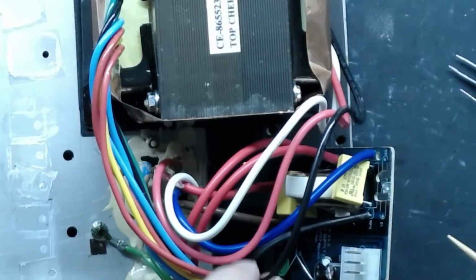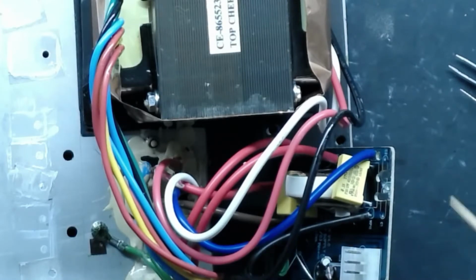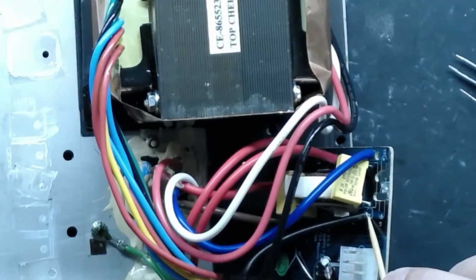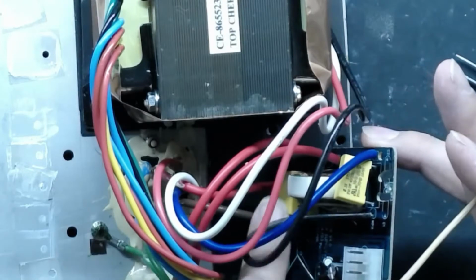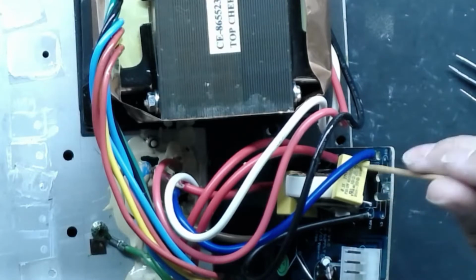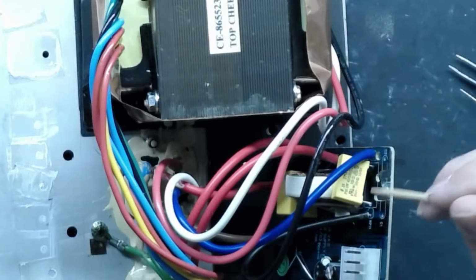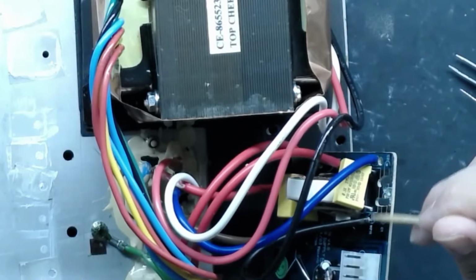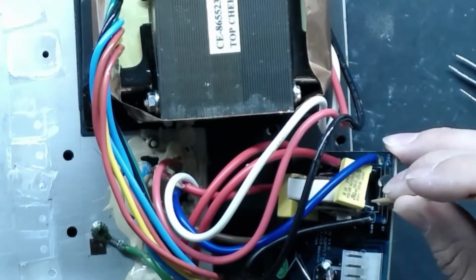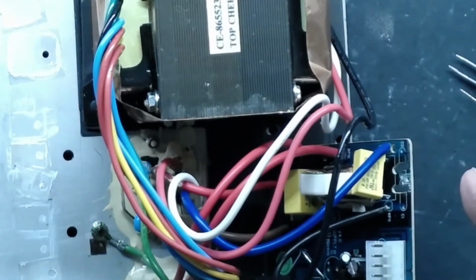I just noticed, well, one, I noticed that this wire is extremely flimsy and loose, and it's probably from vibrating around in there. But either way, that needs to be resoldered in. I'm going to have to check everything on this board now. But I just noticed this filter cap, I guess this is like an EMI filter for compliance or whatever. But this leg of the cap is not even in the board. I can slide my little pick right underneath it. And I didn't do that. That is a factory defect.